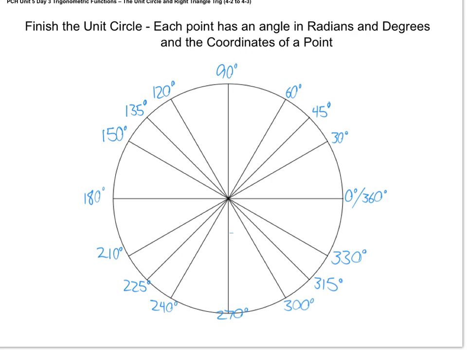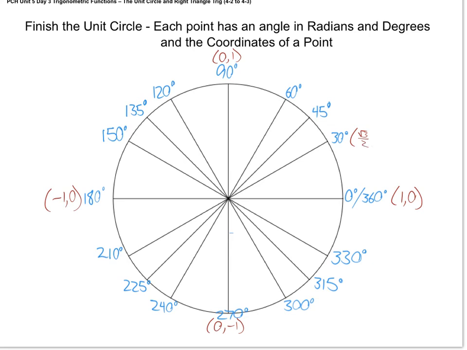This isn't that hard, right? You already know all the angles. The next thing is the points. Just because this is the unit circle, we already know 4 of the points: (1, 0), (0, 1), (negative 1, 0), and (0, negative 1). Is it negative because it's on the other side of the x-axis? Mm-hmm, and another one's negative 1 because of that.